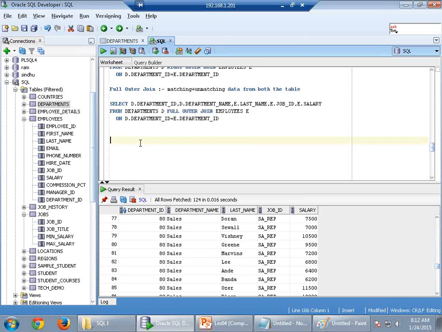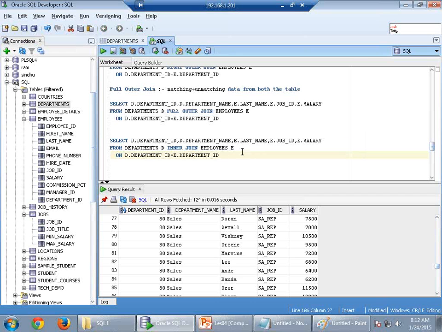Here, if I have to bring in even the location details also, how could I join this? Basically, if I have to include another table, which I call locations, which I call L, this also I'm using an inner join, let's say on D dot location ID is equal to L dot location ID.